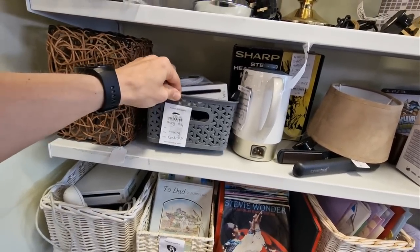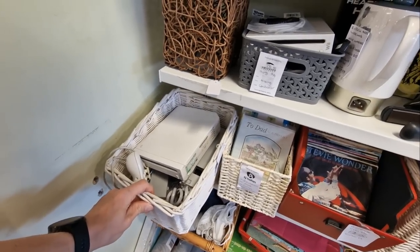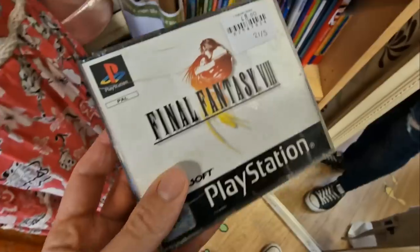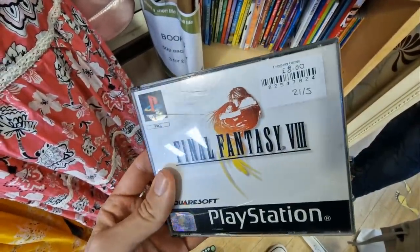They had a fair few games, most of which unfortunately were PC games, and a lot of the PC games don't really have that much value because you can easily download them these days and there aren't that many physical PC collectors. There were a few that I ummed and ahed about, researched, nothing doing, and then I found Final Fantasy on the PS1, and I'm pretty sure it was Black Label as well, which you may say is reasonable. They've done their research there, and I thought that in all honesty.